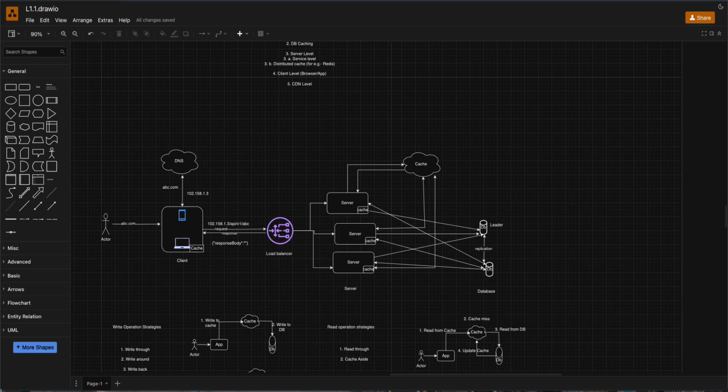Similarly, let's say our application became more famous and users from around the globe are trying to access your application or browser. So whenever they try to type in the website name, the amount of time taken by the server or website to load the content increases directly proportional to the distance.